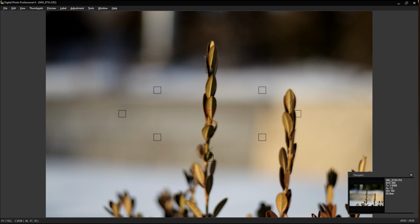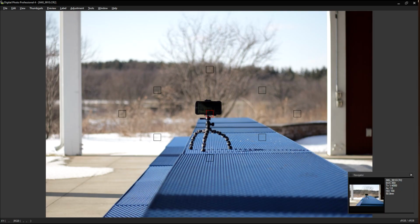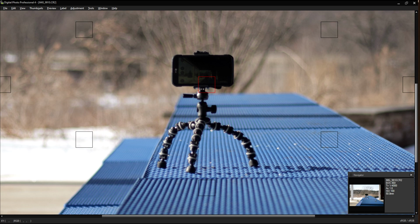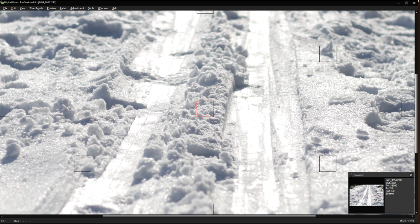Nice thing with the Canon cameras, it saves the autofocus point into the metadata, and then later on in the Canon software, I don't know if any other software allows this or is able to do it. So when I'm going to check all these photos, I'll be able to see where it focused and then see if it is actually where it should be based on the autofocus system, the adjustments that I did and all that.